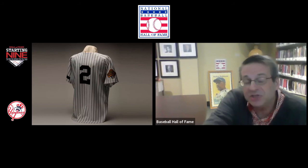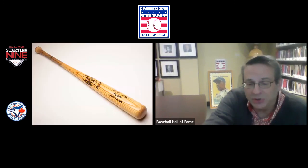That's right. All these artifacts, these 10 we showed from the American League East, currently on display here at the National Baseball Hall of Fame and Museum. We're going to do this again with Tom 2 weeks from now, Tuesday, January 26th. We will feature another one of these curator spotlights, and the focus will be on the National League East. And then later that day, the MLB Network will have the announcement of who, if anybody, is elected to the Hall of Fame. So that'll be a big day coming up on January 26th.